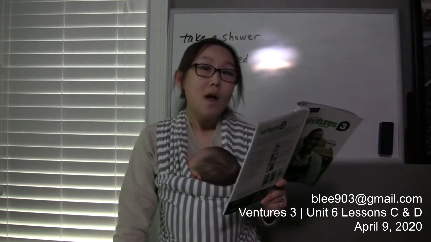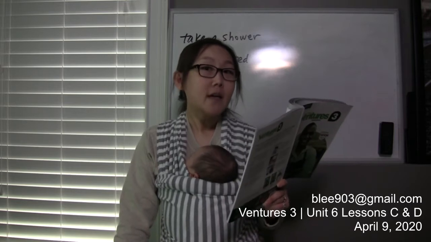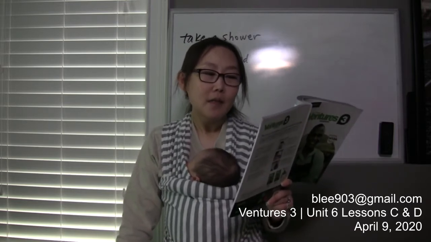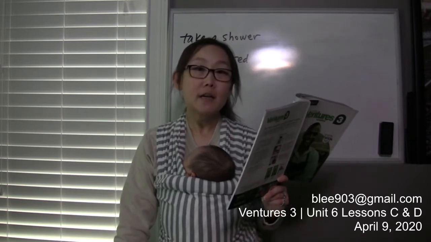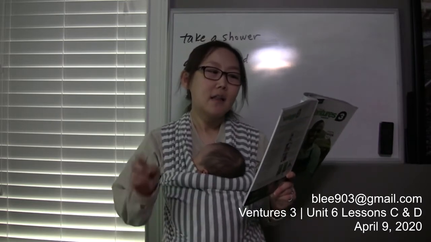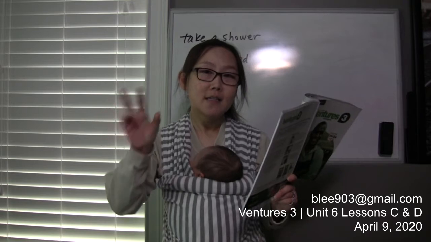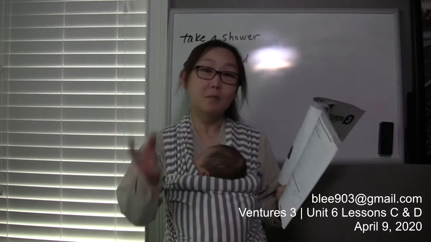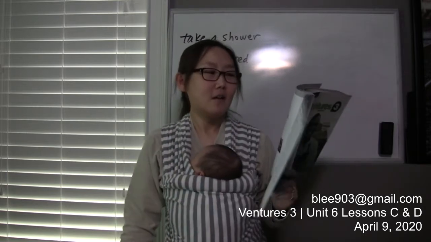Number 1, what does Manny do before he eats breakfast? Okay, so if you look at the adverb clause, before he eats breakfast, that means that he eats breakfast is the second activity. Then what does he do first? So what does he do before he eats breakfast? Okay, and the answer is he gets dressed.